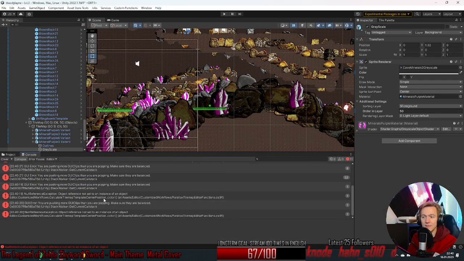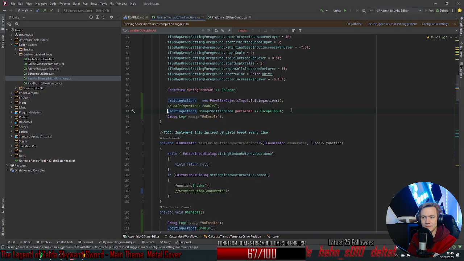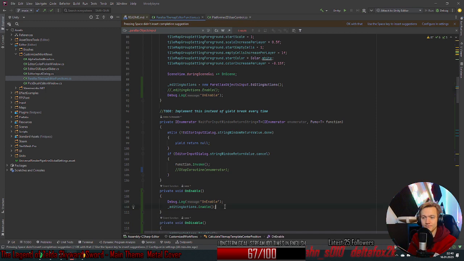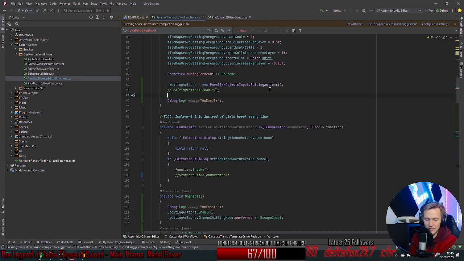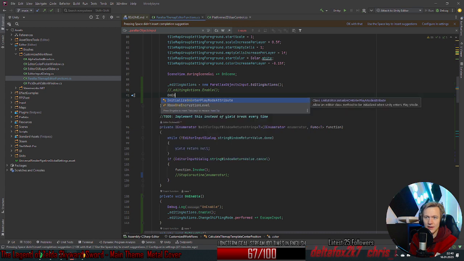Oh, it's even worse. Now it's not getting through the code. Okay, so I can't be inside of the constructor. So is there a way on enable.